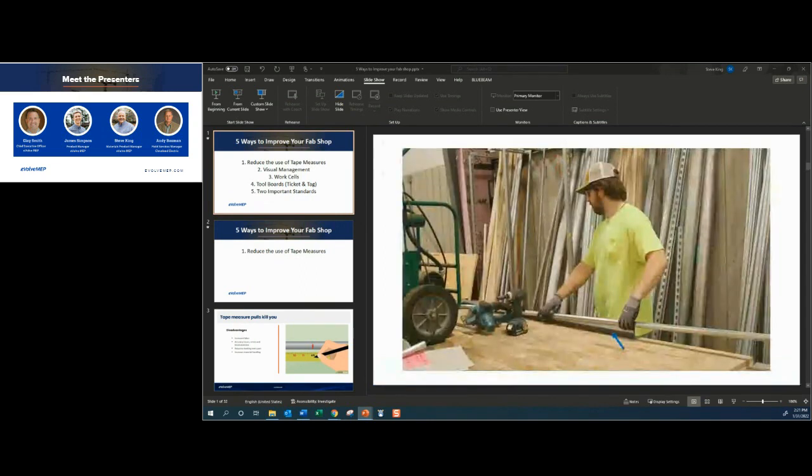Here you have a bending station. I hope this young man's not on our call, but I'm a fan of his tape measure, though not a fan of the organization here. The importance of this is that the bending table has that tape measure mark there, so you don't even see in this image where he has a tape measure on that table. That allows him to mark and cut that pipe faster.